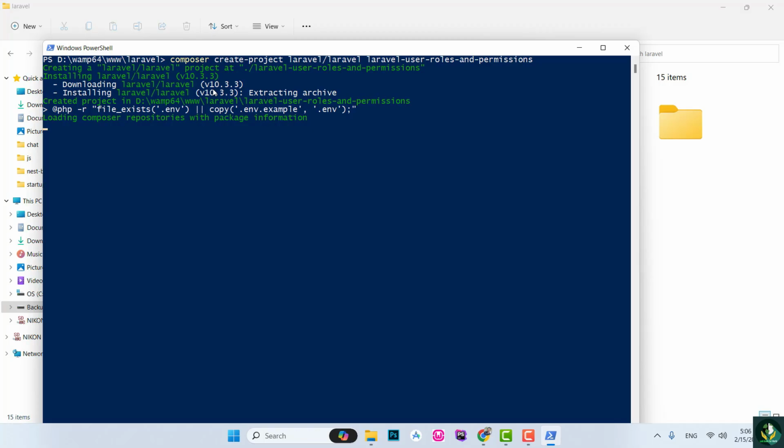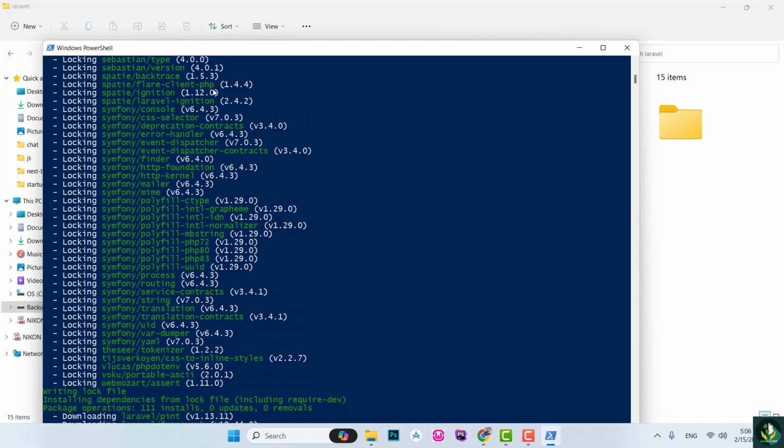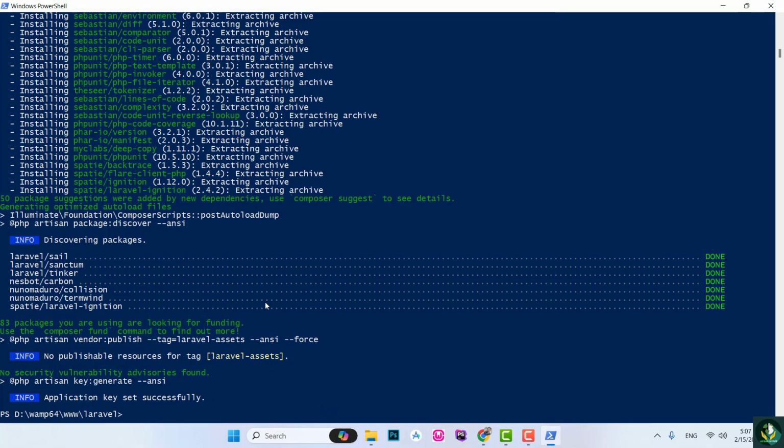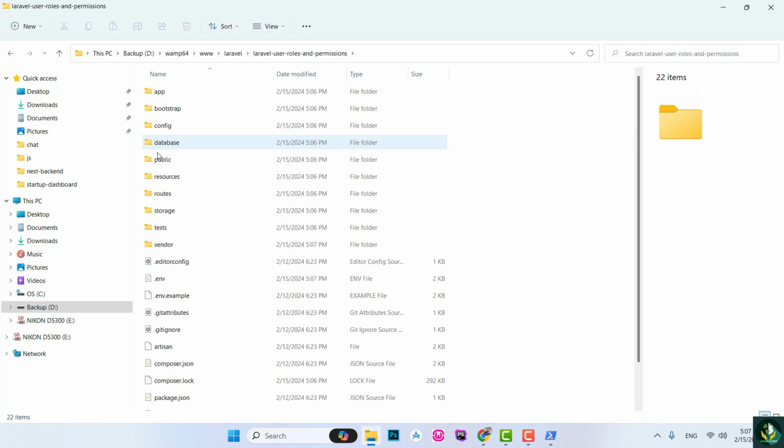It will take a few minutes or a few seconds to install completely in your system. So our Laravel is successfully installed, and if you want to check, you can see this folder is created right now, and in this folder we have a lot of other directories as well as different files.